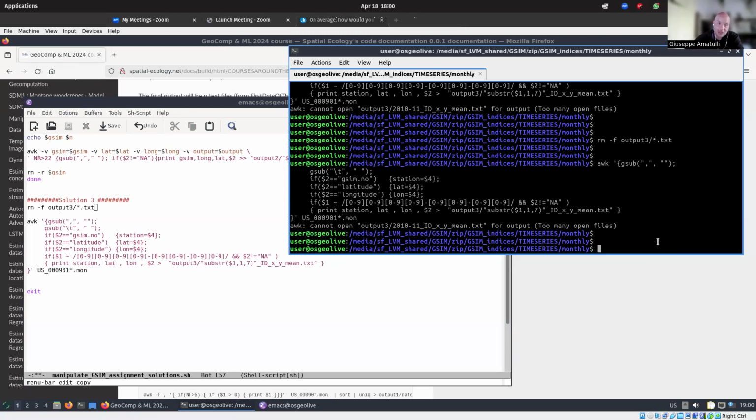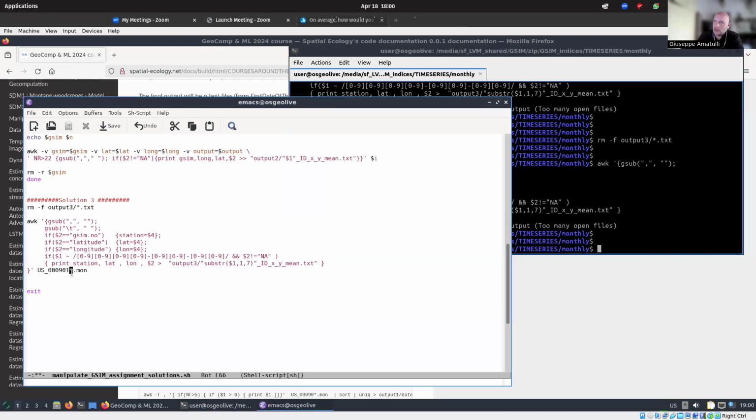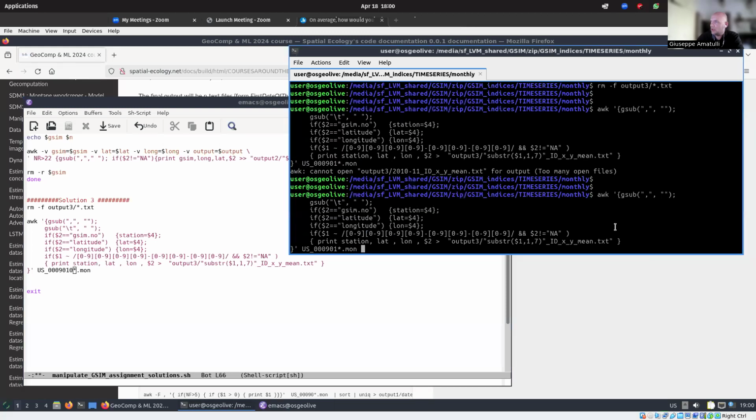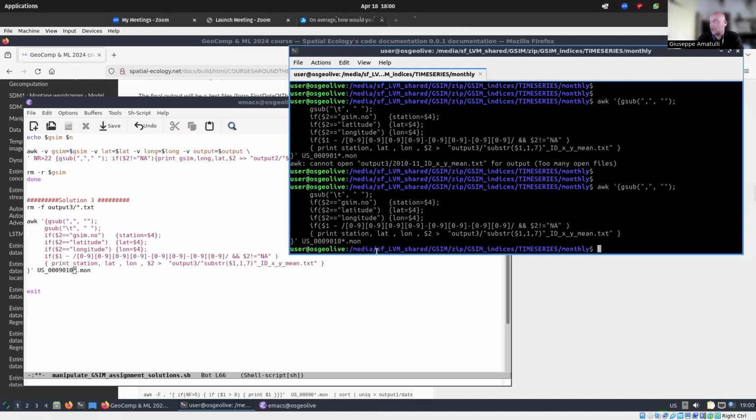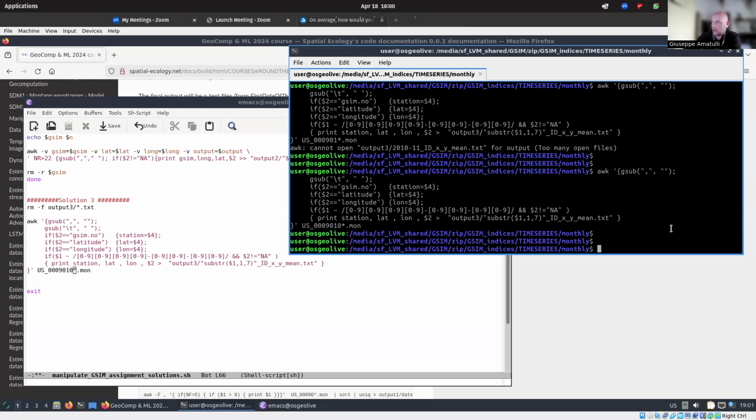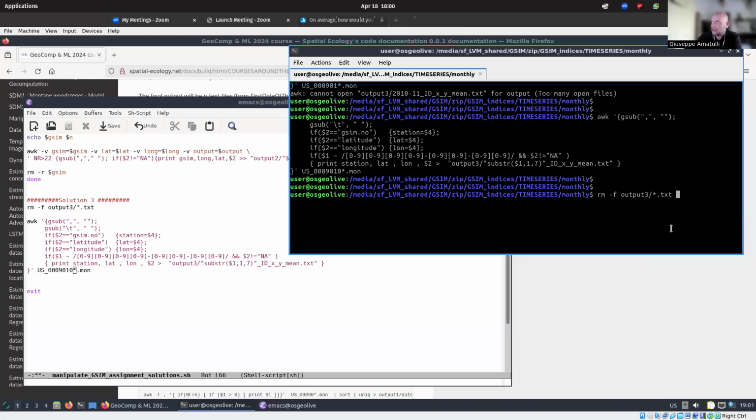It could also be the RAM, because before writing, it is saved to the RAM. So it could be also something in this context. If you have fewer files, then it's working. So probably there is some limitation in the number of files.